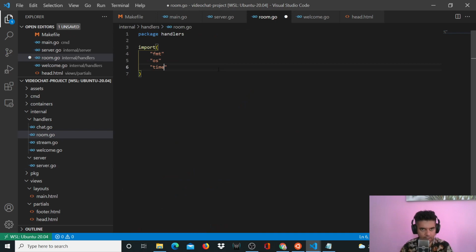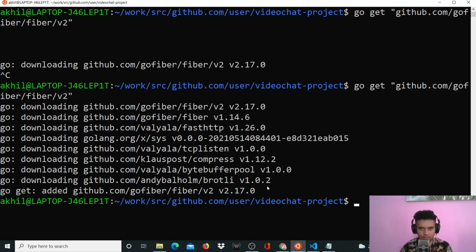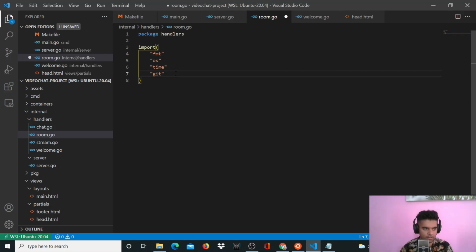Then the other thing that I'll need will be related to GitHub. By the way, by this time we can also check. Yes, it had installed GoFiber for us, so everything is okay. So we'll install github.com/gofiber/fiber/v2.